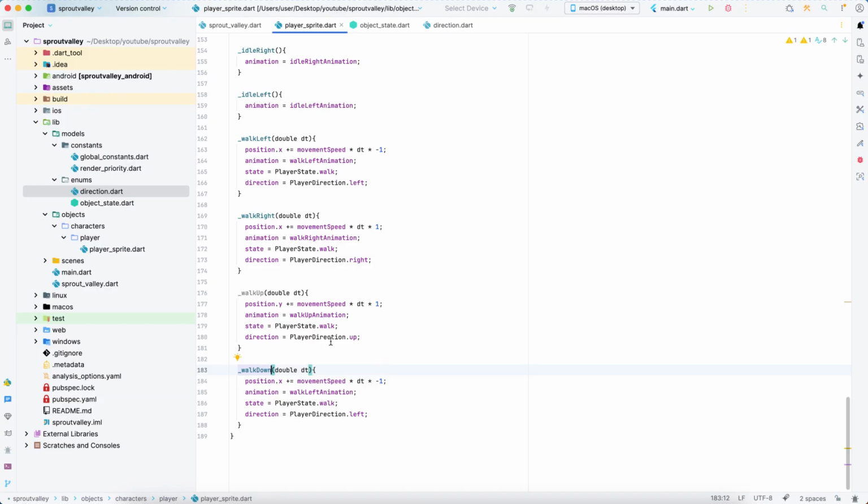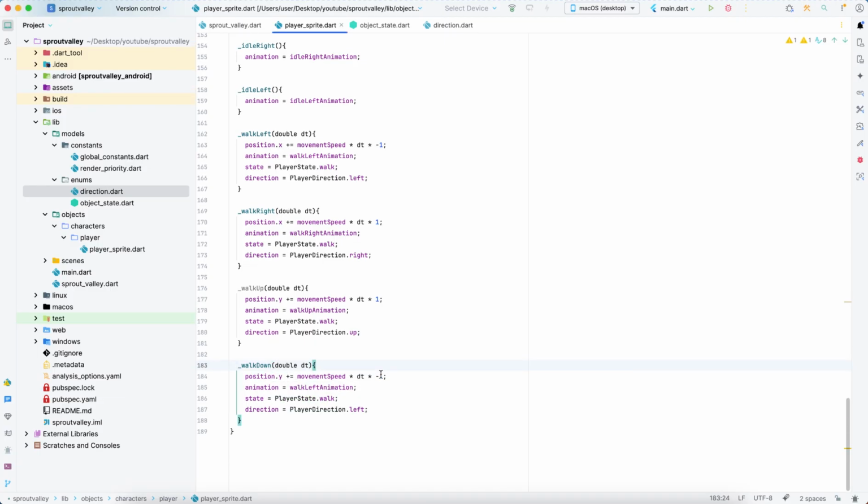Go to Y and then -1. I think this is wrong. If walk up, I think this is multiplied by -1. This is by 1.